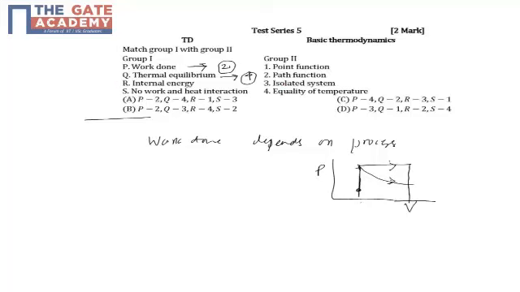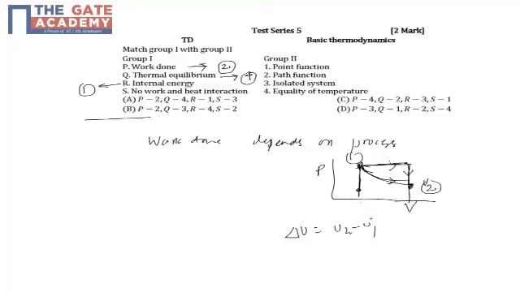Internal energy is a point function because, for example, the change from here to here, the change in internal energy depends on just the states, u2 minus u1. It doesn't depend on the path, whether you have come this way or you have gone from the isobaric and then isochoric. It doesn't depend. It's just always 2 minus 1. The change in the internal energy is always u2 minus u1, the difference in the state variables at point 2 and 1.